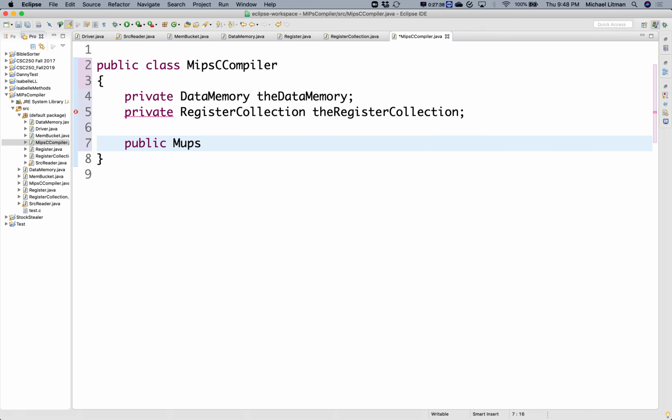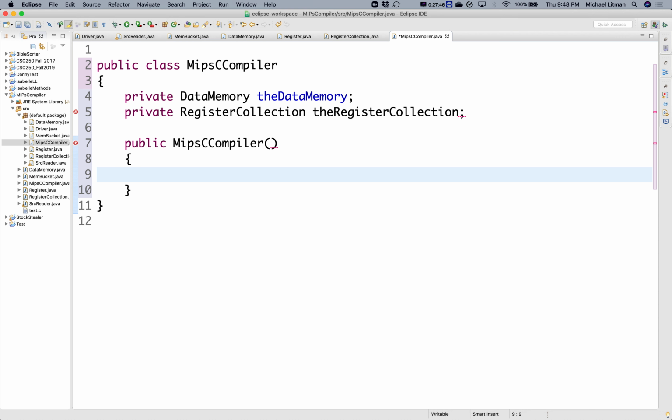Then public Mips Compiler, which takes in no parameters, and what we'll do is set this dot data memory equal to new data memory, and data memory takes in a number of bytes, so we say 200,000. That'll let us store 50,000 ints if we wanted to. Good amount of memory, right?